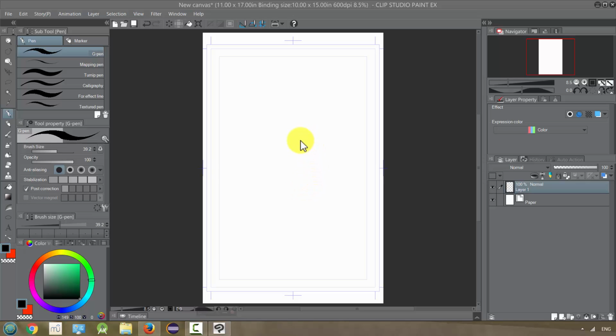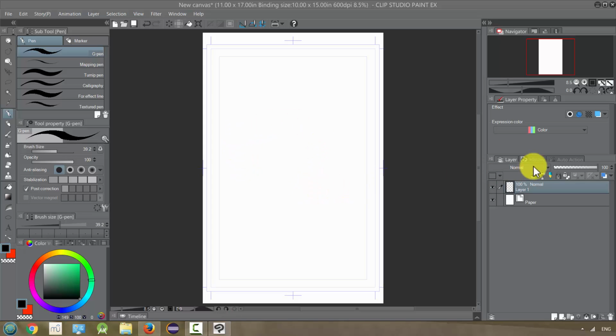Auto actions are something that a lot of software has that lets you record a series of actions that you do. It may be something that you do a lot that requires a lot of steps, and you don't want to go through every step every time. So these are kind of a convenience that you should probably explore, especially if you're doing something over and over.